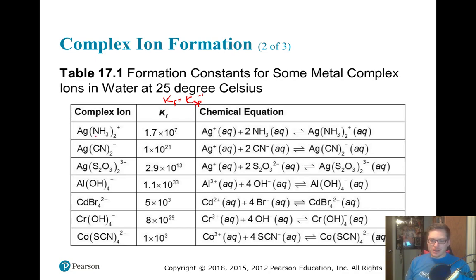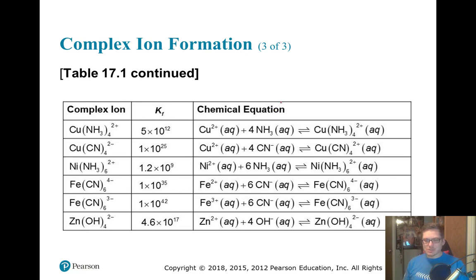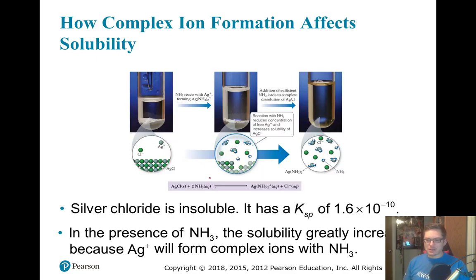Anyway, so we've got silver and ammonia, and they've got their own naming and stuff like that. Complex ions are kind of a fun little bag of tricks, because they affect a lot of things, but they have very specific applications where they're very important. All right, so here's a bunch of examples. Here's a bunch more examples of complex ion formations. You'll have to reference this table when you're working on practice problems.